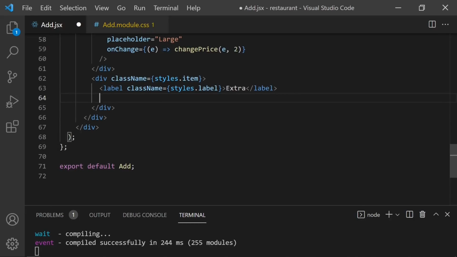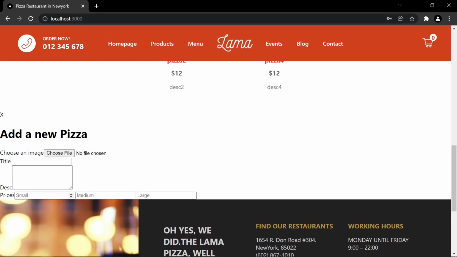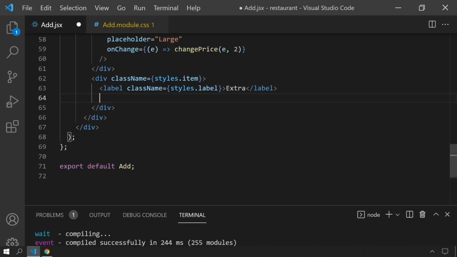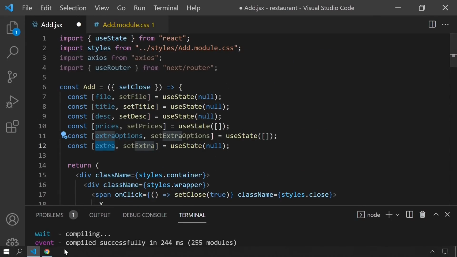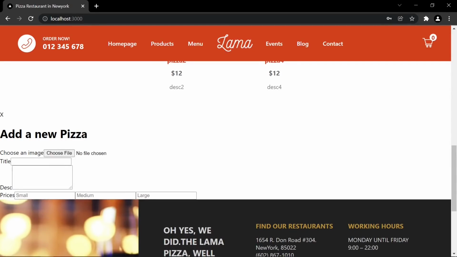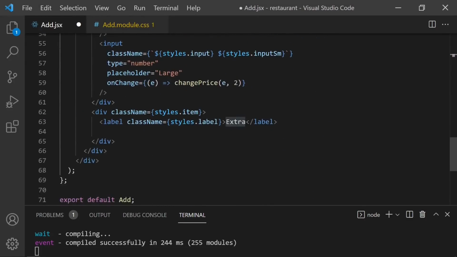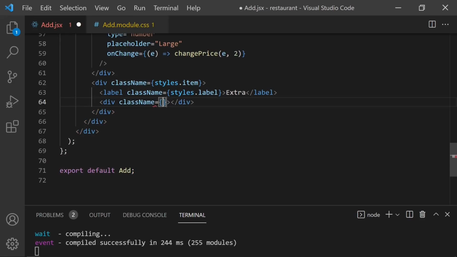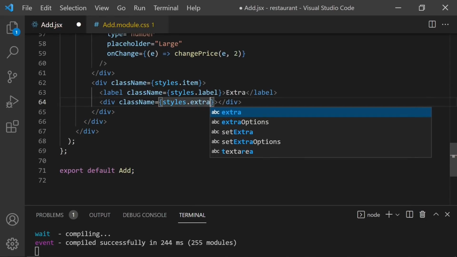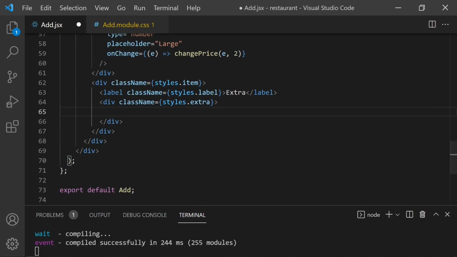So what I'm gonna do here, I'm gonna create 2 inputs and 1 button. First input is gonna be extra text, and second one will be its price. And when we click on the button, it's gonna add as extra. That's why we are using extra options and extra here. Basically this extra is gonna hold only those inputs. They are not here yet, but let's create. You are gonna understand better right now. I'm gonna create here another div. Is gonna be styles.close extra, and inside 2 inputs and 1 button. Let me copy and paste them.